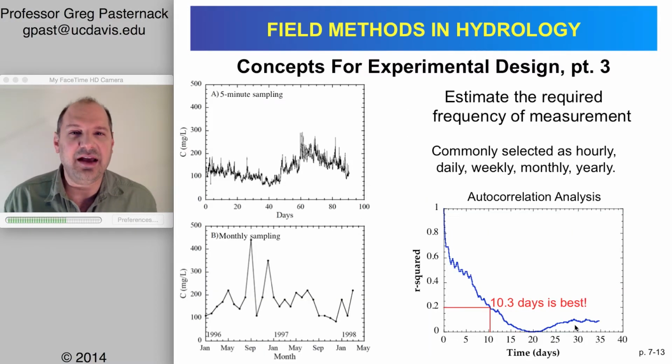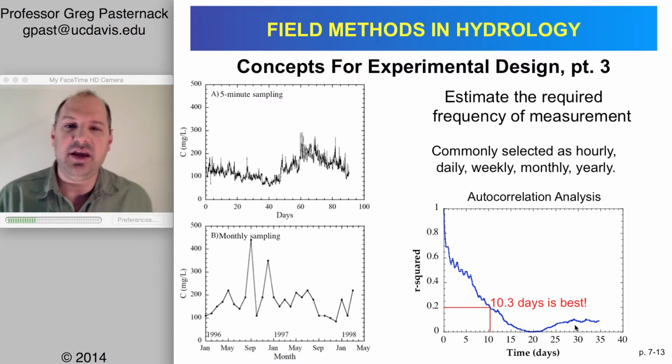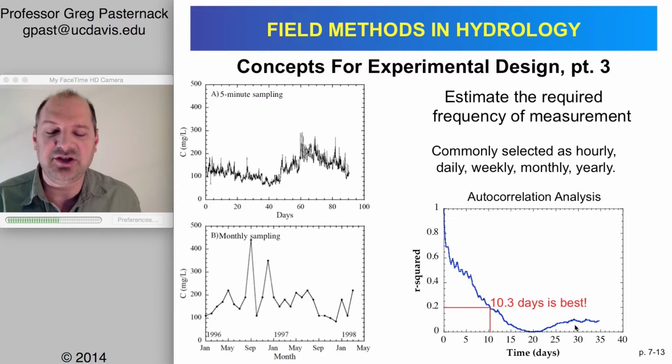Okay, so we're going to move on. That was fairly complex. Now let's think about how often you would measure in time. When you measure in time, we could take something like is shown here, the suspended sediment concentration based on a turbidity sensor. Here we can see the concentration in milligrams per liter. If I sample every 5 minutes, I get values anywhere from like 50 to almost 300 milligrams per liter. And there's a lot of fluctuation taking place in there, both very fast 5-minute scale fluctuation, as well as fluctuations and trends over days to a couple months.